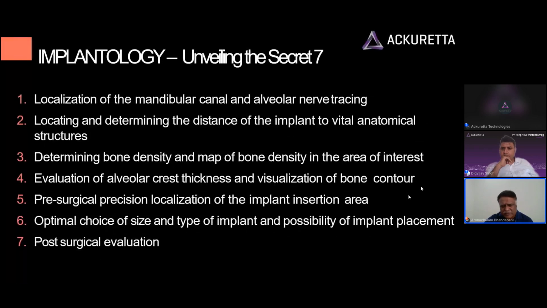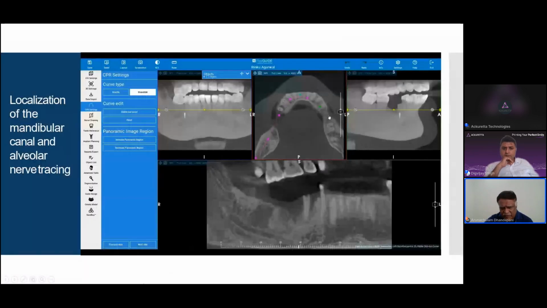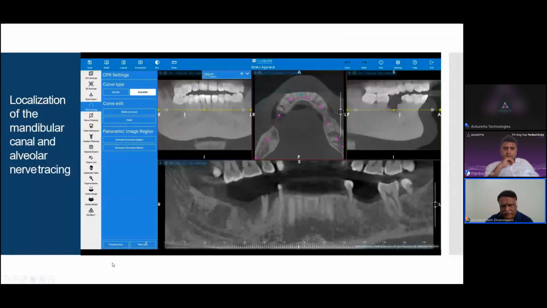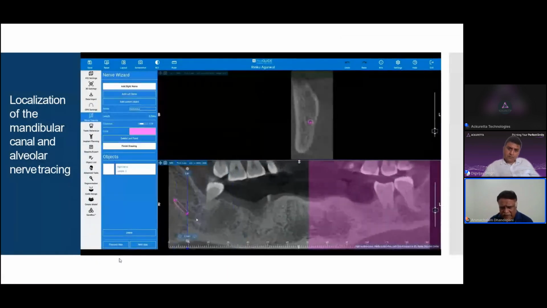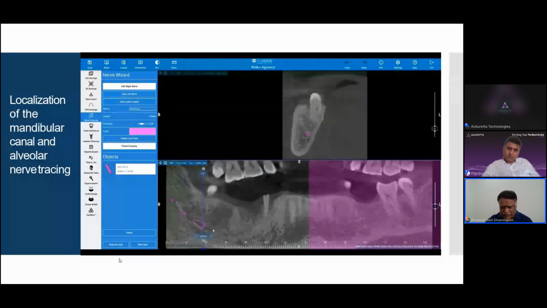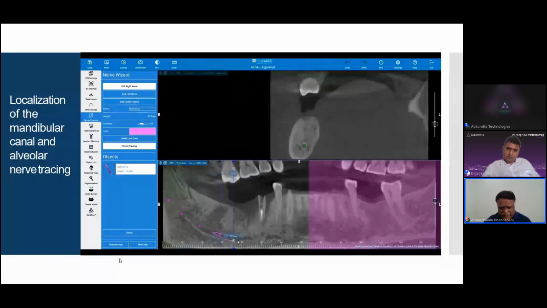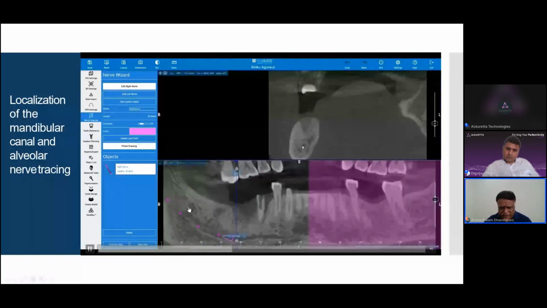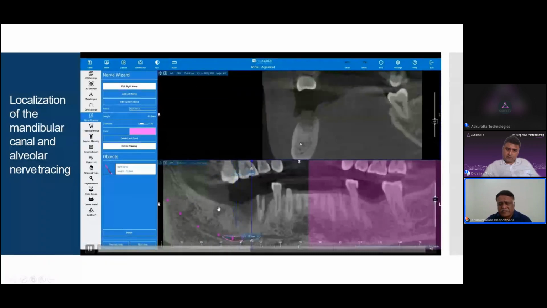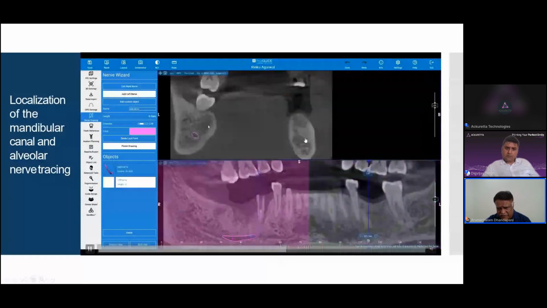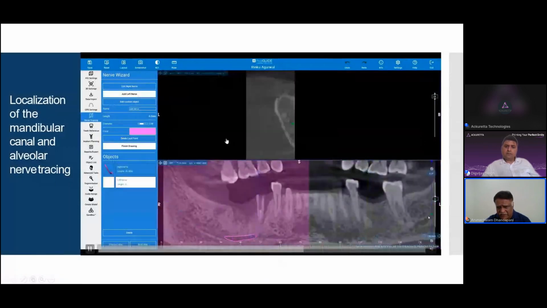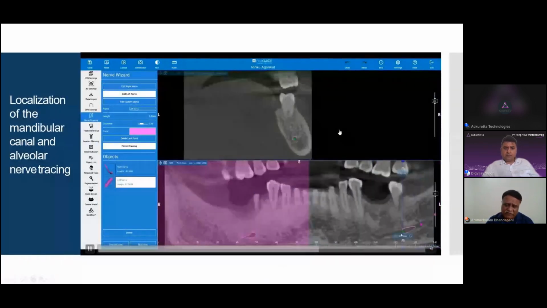So let's run you through some of these steps so it gives you an idea of what we're talking about. If you look here, one of the first options is to create and identify the mandibular canal and the alveolar bone tracing. This is a synthetic panogram that's been taken from the CBCT. It's a reconstructed pan, and on the reconstructed pan, we can identify the canal. We can also look at it through other serial sections, wherein we look at the emergence of the nerve as it exits the mental foramen.